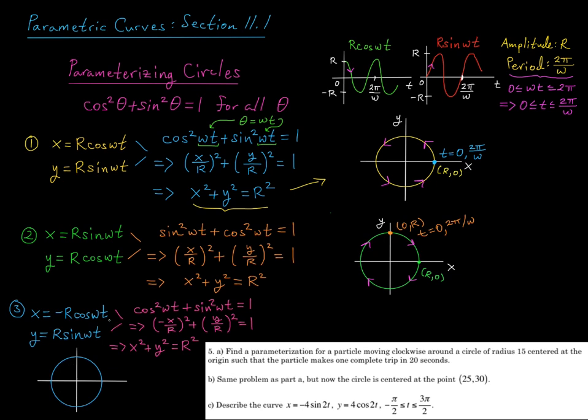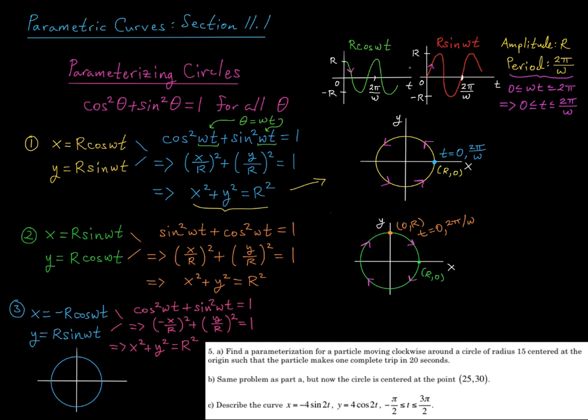Now at t equals 0, where are we located? Well, the cosine of 0 is 1, so we have that negative r times 1 is negative r to be the value of x when t is 0. The sine of 0 is 0, so y would equal 0. So that tells us we're going to be located right here at (negative r, 0) when t is 0. Are we going to move in a counterclockwise or a clockwise fashion? We might want to pause the video and give this some thought.